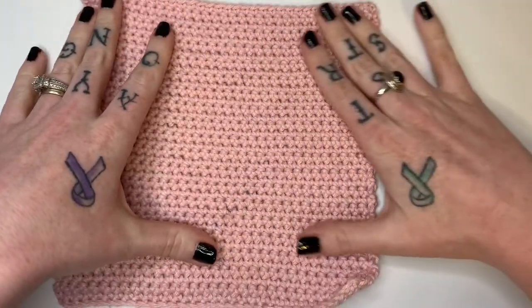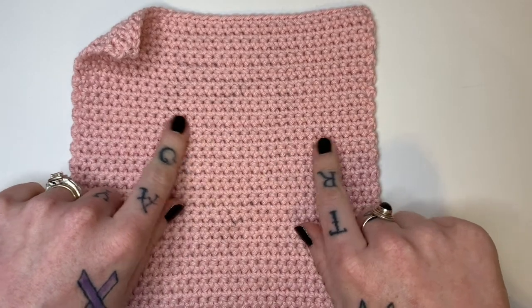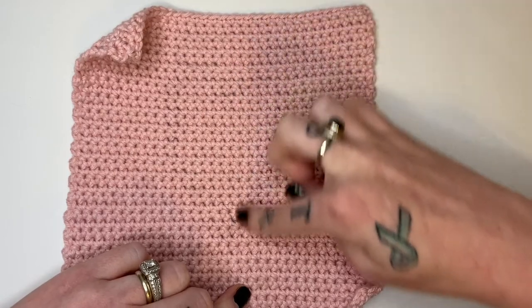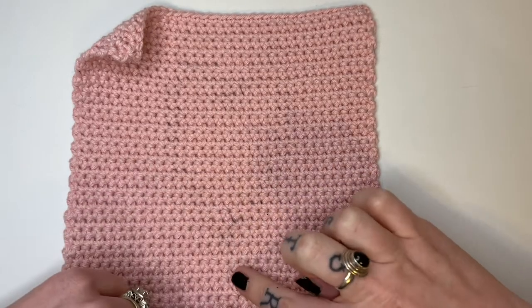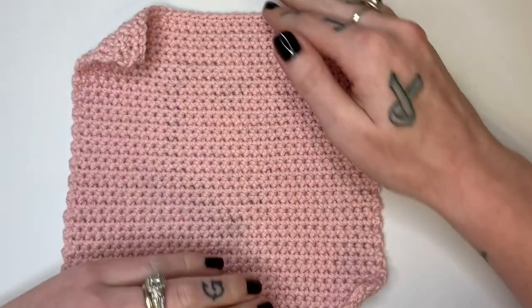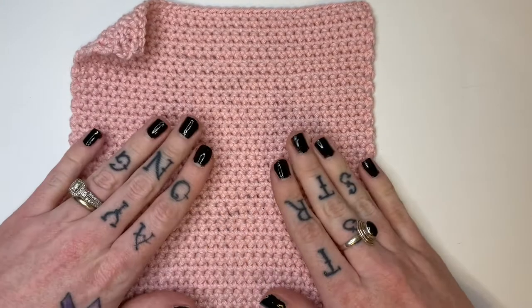To save us some time, I went ahead and made our finished washcloth. This is what your piece will end up being. Mine measured out to 32 stitches across and seven and a half inches. I worked mine until it was seven and a half inches in length. If yours comes out a little smaller or bigger, you just want to keep crocheting until it's the same inch-wise as your width, so it ends up being a nice square. Now that we have our finished crochet piece, let's get started with the stitching.